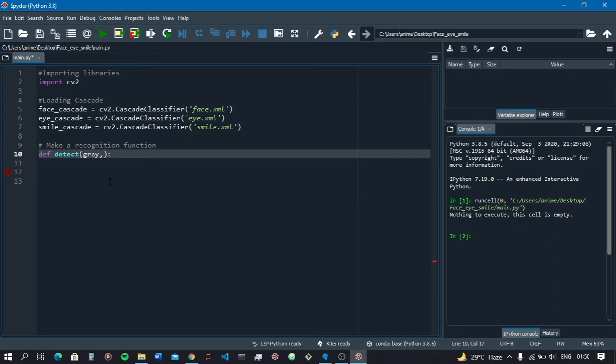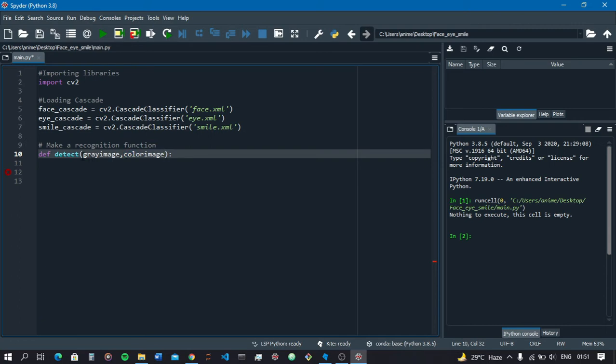And the second one is the color image. Let's pass here gray image and color image. This gray image is used to detect face and smile, and this color image is our original image.